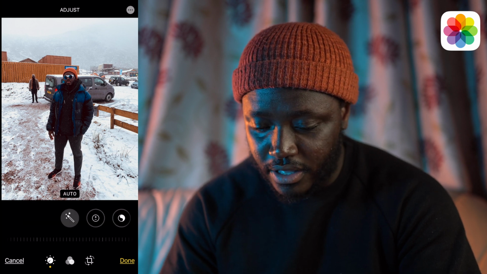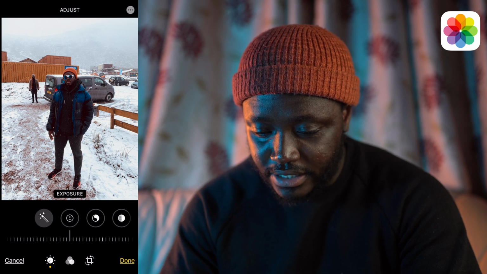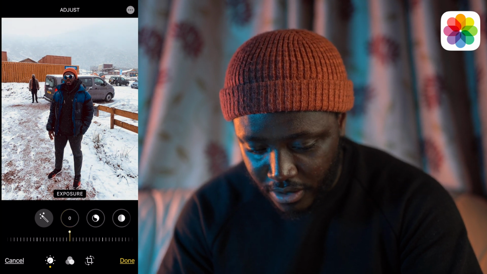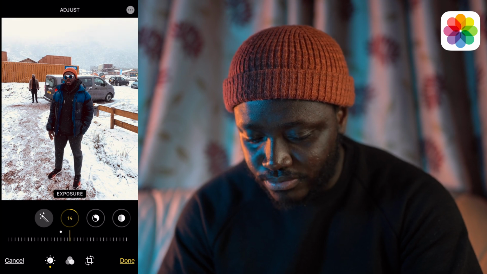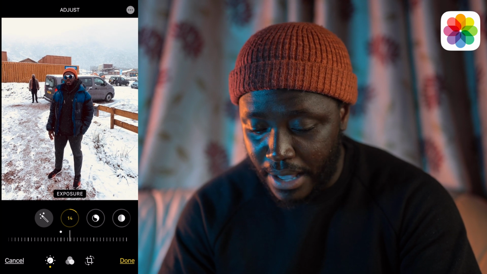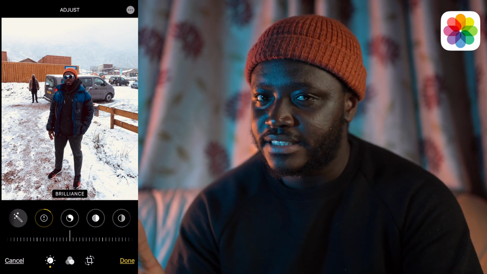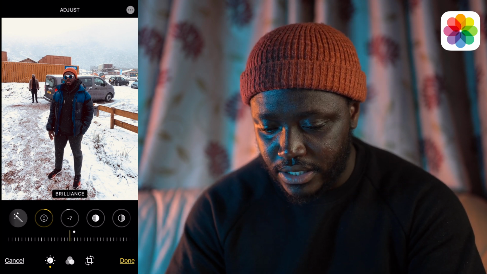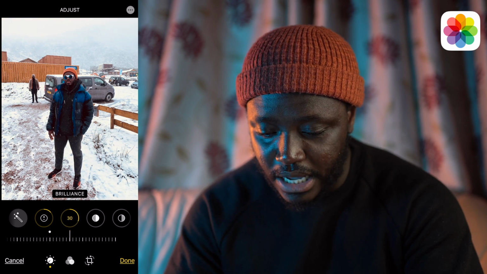I go into the exposure settings in here. I can literally make it darker or brighter. It's not that hard, but just to correct a couple of things, I make it a bit lighter here, so that it's not overblown, so that you can still see the details in the white bits. The brilliance, it's kind of an HDR toned effect, which helps you balance out your highlights and shadows basically. So it brings out your highlights slightly. In this case, it's helping out the shadows.